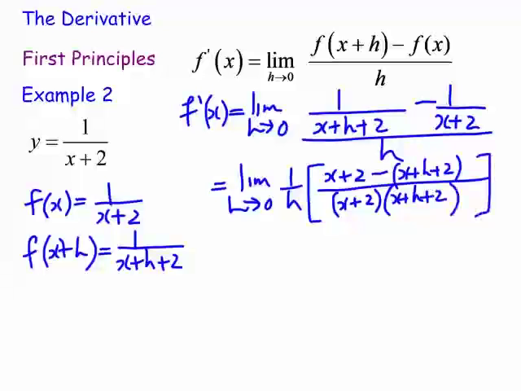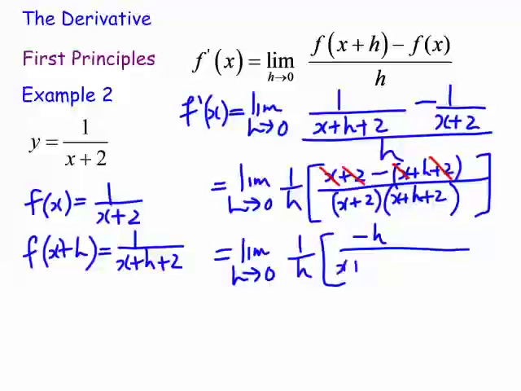On the top line again, we do get a bit of cancelling going on. So let's have a quick look. The x will go with this x. That plus 2 will go with that plus 2, which is a negative on the front there. And so we end up getting just a negative h. On the next line, it's equal to the limit as h goes to 0. Now 1 on h, there's just a minus h left here, and x plus 2 and x plus h plus 2, which we're not going to expand out. So we can now see, hopefully, that the h's will cancel again.